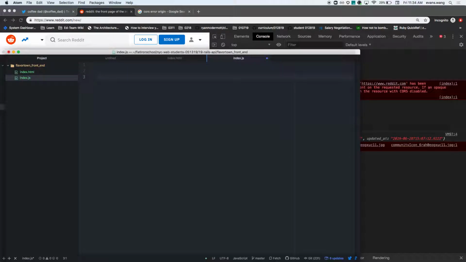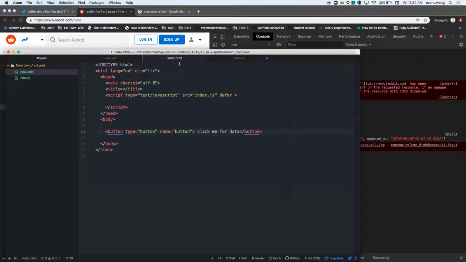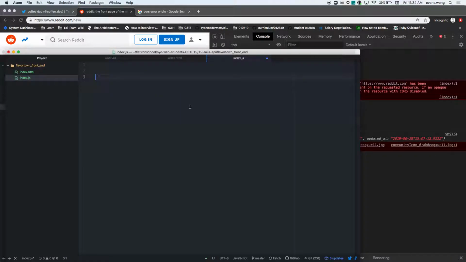I need an event listener on that button. Do I have access to that button right now? Oh no, how do I get access to this button? Yes, I had an ID, very good. All right, get that data. No, that's wrong. I'm not going to show you the get the data button. Whatever you want to call it. So here, I'm going to use document, query select. I messed myself up. All right, get the data button. Very good.